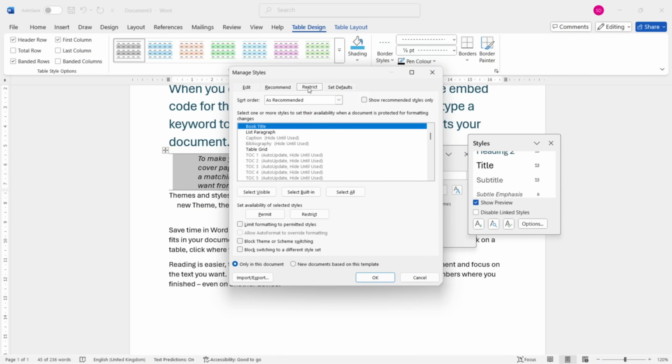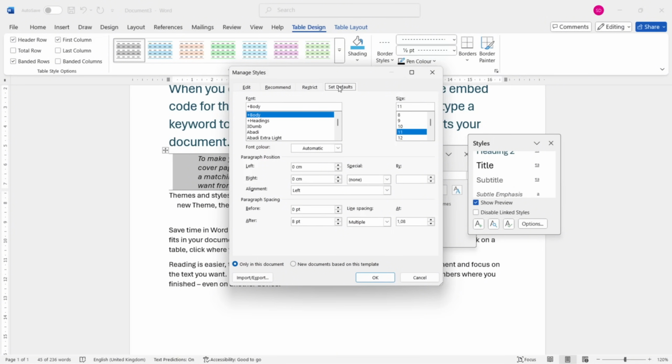If we go on restrict, we can select styles that will still be available even if the document is protected from formatting changes. And we can set defaults, which means a style default that will be available on this document or on the document with this template.